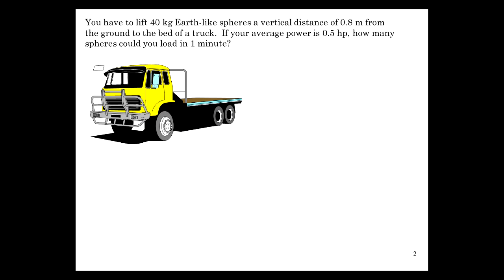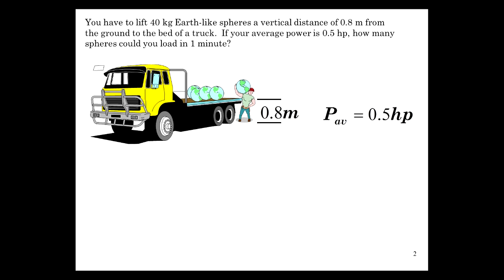There's the truck. And there you are, loading these 40-kilogram Earth-like spheres with a horsepower average of half a horsepower. How many spheres could you load in a minute? So you're going to lift these up, and here's some more of these Earth-like spheres going on the truck. I'm sure you're wondering what the meaning of all that is, and I'll just leave you guessing.